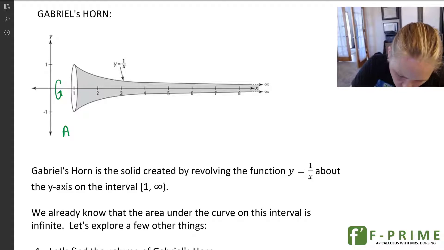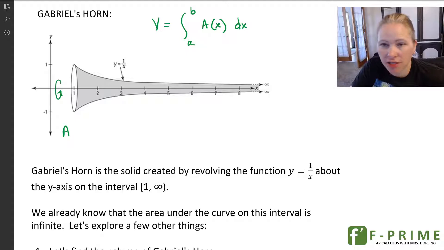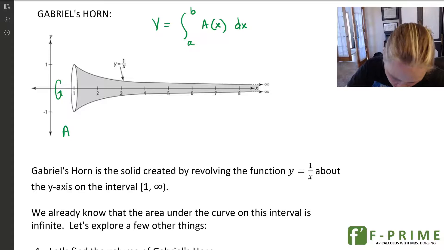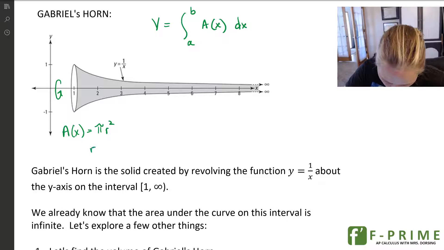So I'm going to revolve this curve, and I'm going to create a circular cross section. So remember, when we find the volume of any shape, it's always the integral from A to B, and then it's the area cross section. So that area cross section could be any shape. It could be triangular, semicircular, it could be a square, it could be a rectangle, it could be a lot of things. Here, it is going to be a circle because as we revolve, we create a circular cross section. So my area function, I'm always going to write that down, is πr², with r being the function.